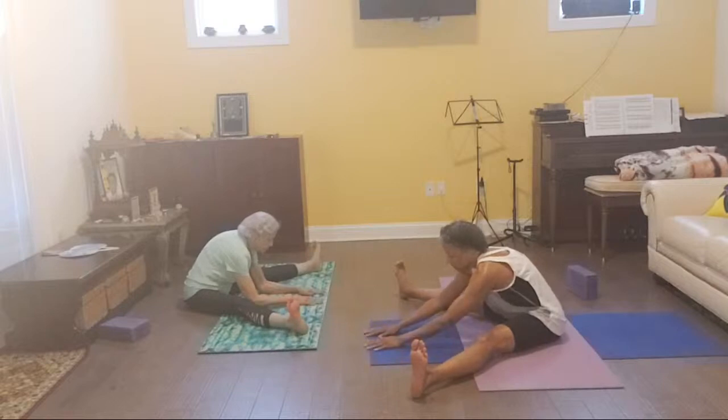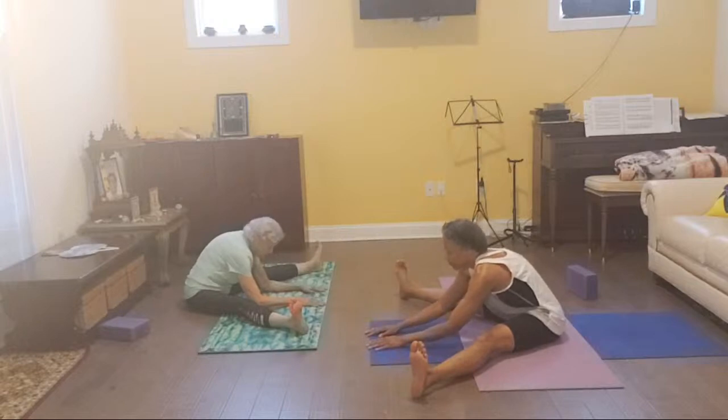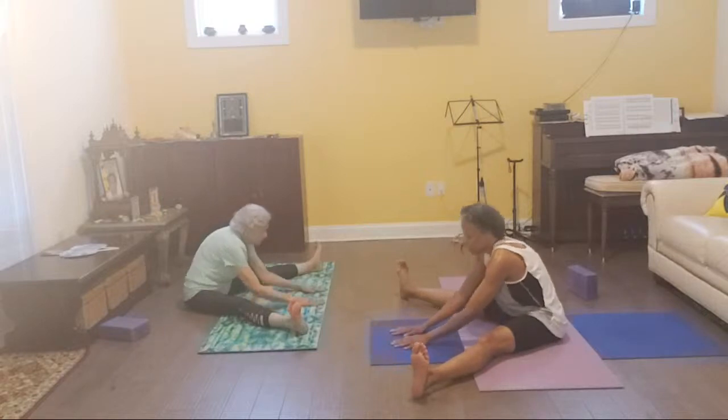Keeping our spine straight. If you're all the way down, feel free to place your forehead on the ground, but if you're not, like me, then just go as far as you can. Don't bend your head if you're not all the way down. Keep your spine and head in alignment. Breathing into any tension. If you'd like to grab the edges of your feet or toes, you can do that as well. And then inhale, come up slowly.